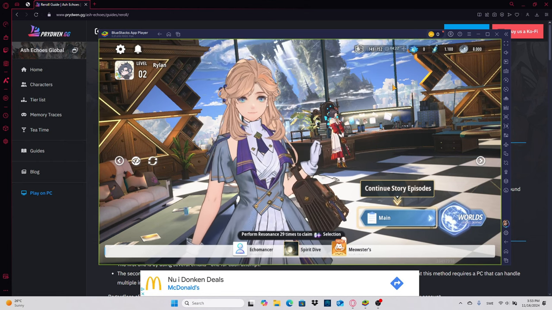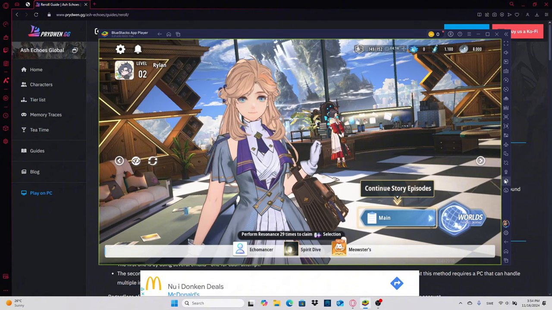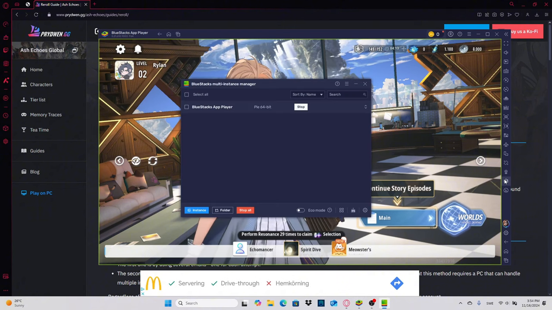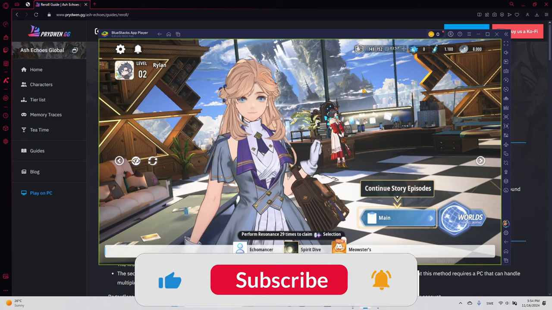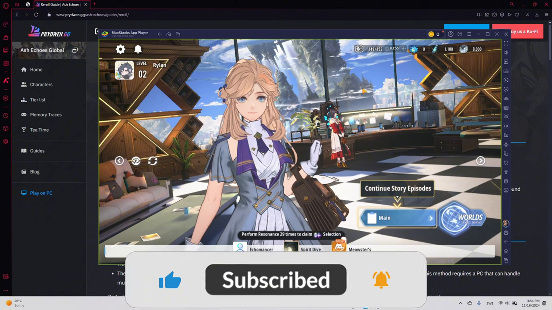If we're going to use an emulator, then we have this feature in this emulator here, which is the multi-instance. This one will help you create copies of the emulator so you can download the game, make a guest account, and check out which hero you're going to go for, until you're satisfied with your selection of the 6-star hero. It will take time to do this.